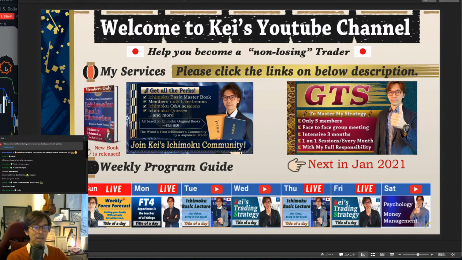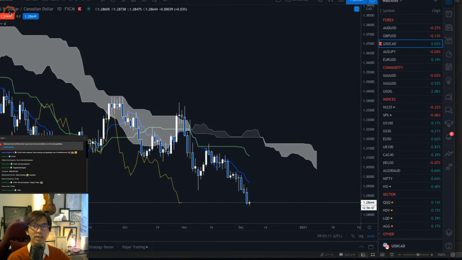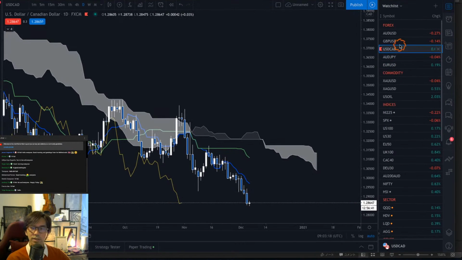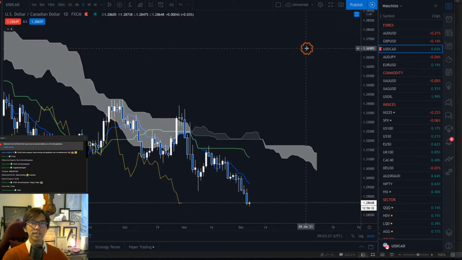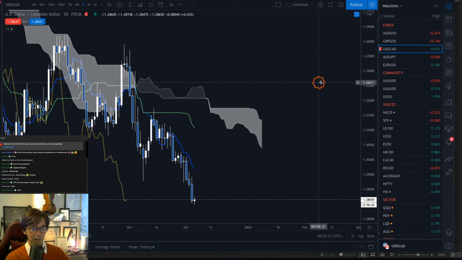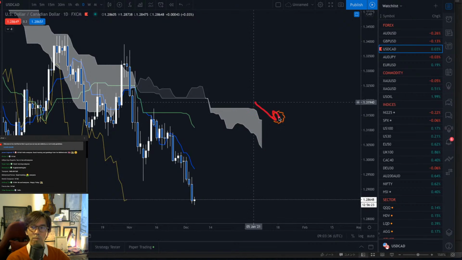So I will be covering the USDCAD pair today as it's trending right now. Among all these major pairs on my watch list, I can find that this USDCAD is the only one that is trending downwards. If you see this daily chart, you can see that the Kumo is moving down. Currently you see that the Kumo, Senkou Span B is down, A is down, and also Kijun Sen is down. This is a part of my KTS strategy, where I look for the trending market by looking at the higher time frames.